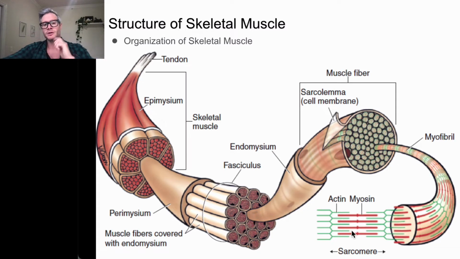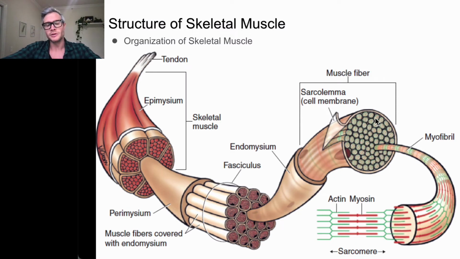So, for example, let's start here at the actin myosin level. These two terms are describing the strands of proteins, and we'll get to these. They're going to be really important when we're figuring out how muscles contract. But for now, we just know that this is a sarcomere, this grouping of these two proteins. And then we have long strands of them, and those are grouped together in something called a myofibril. You can think of that as a very, very small, like one piece of copper wire that you might find in the wall of your house.